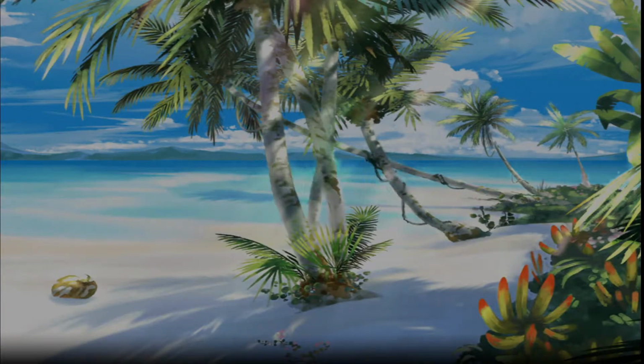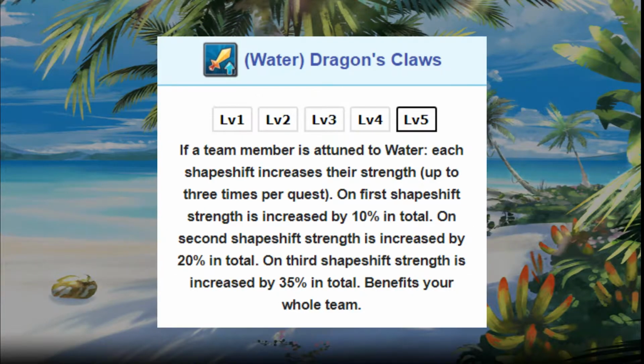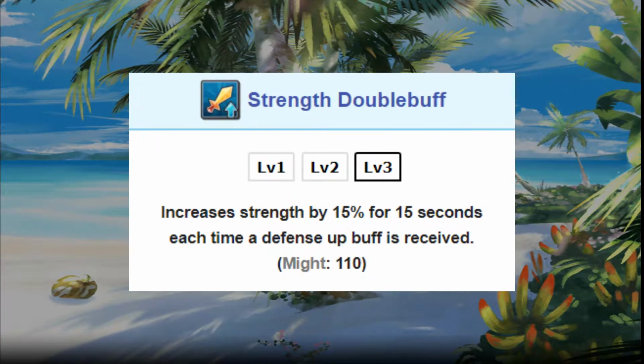For her co-abilities, both of them actually work together really well. Dragon Haste allows Dragon Claws to stack up faster, allowing Celery to get a 35% strength buff from her co-abilities alone. Her strength double buff is utilized well as her skill 2 gives her a defense buff. Having more defense skills from weapons, shared skills or teammates will make this ability a huge source of strength buffs.